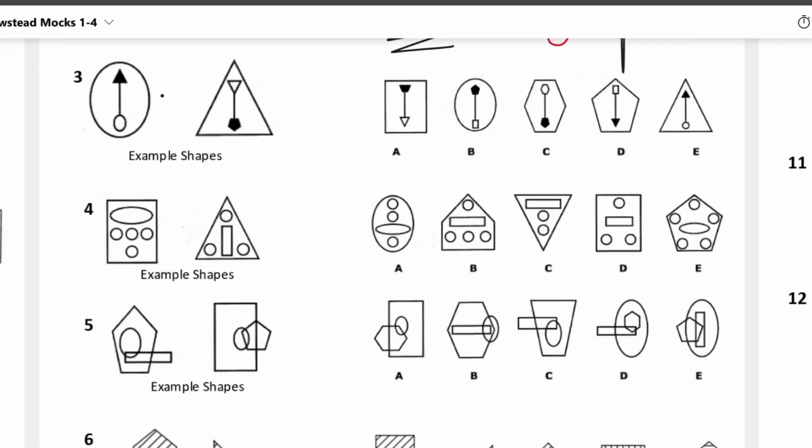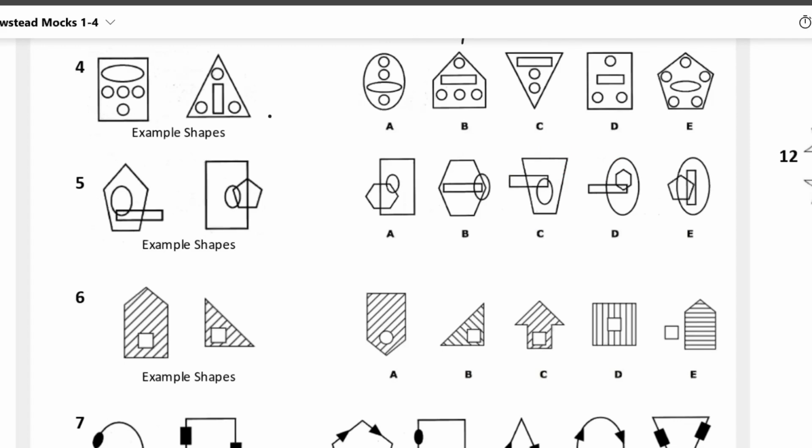For question 3, we have a white shape, and the shape on the outside is always going to be the same. We have triangle, big shape is triangle, small shape is circle, big shape is circle, this white one. So we have to see which ones are corresponding. We know it can't be B, can't be A, can't be D, and it can't be E. The C is the only one where the white shape is corresponding to the outer shape.